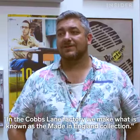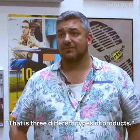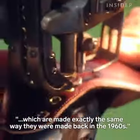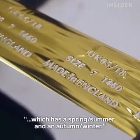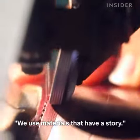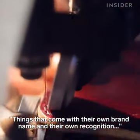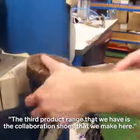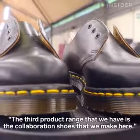In the Cobbs Lane factory, we make what is known as the Made in England collection. That's three different types of products. So there's the vintage Doc Martens, which are made exactly the same way they were made back in the 1960s. There's also the Made in England collection, which has a spring, summer, and an autumn, winter. We use materials that have a story, things that come with their own brand name and their own recognition, like Harris Tweed or like British Millerain fabric. And then the third product range that we have is the collaboration shoes that we make here.